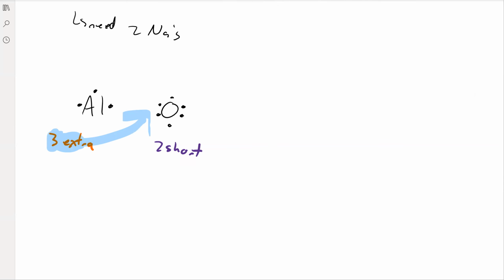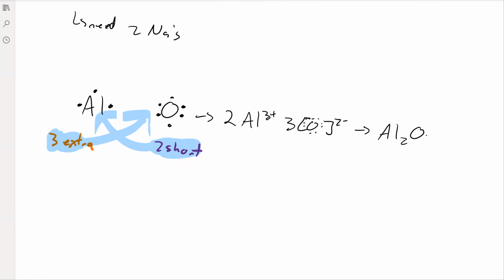So aluminum has 3 electrons. That means that we're going to have 3 oxygens, and then vice versa. Oxygen is 2 electrons short. That means that we're going to have 2 aluminums. So we're going to have 2 Al3 pluses, and then 3 oxygens, which are 2 minus. And then if you add up all those charges, you get to net neutral. And so the formula here for aluminum oxide is Al2O3, right? Each aluminum is +3, each oxygen is -2. If you sum those charges, they get to 0.